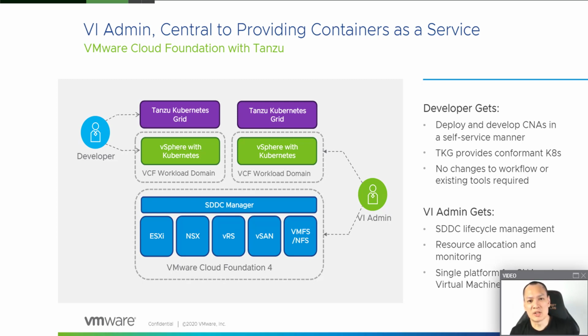And the VMware admins, on the flip side, are really interested in making sure everything runs, and not forgetting the traditional workload, which is the VMs, right? So they need to understand that, hey, I have a whole bunch of VMs and I have these new workloads as containers that I need to manage singularly. So how do I do that?